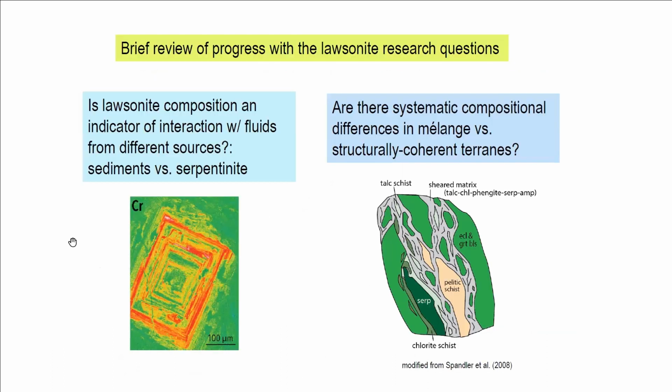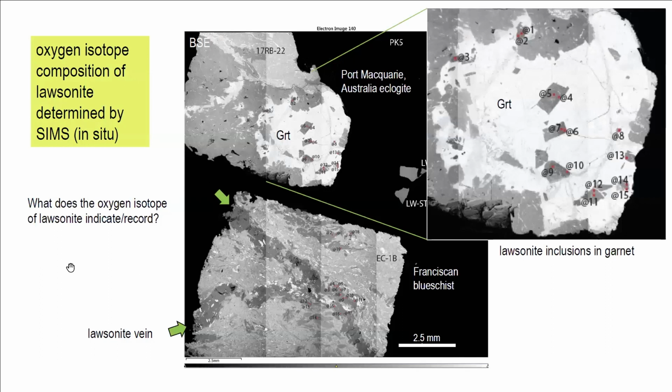Okay, so how are we doing with these sort of research questions? I think we've gotten some insights up to this point from all these other elements I've shown you about the other sources, but we wanted to try to do better. I'll show you with the rest of the talk. And we were seeing in both structurally coherent terrains and melanges that there was a lot of water in both. Hydrous eclogites, just a lot of water, but possibly some systematic differences in lawsonite composition that I'll bring home that point with the next part of the talk.